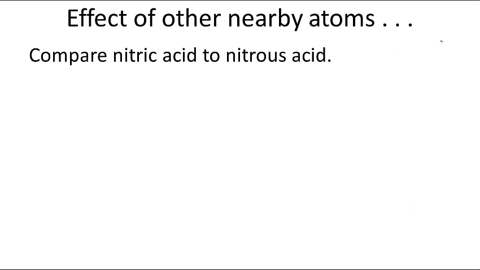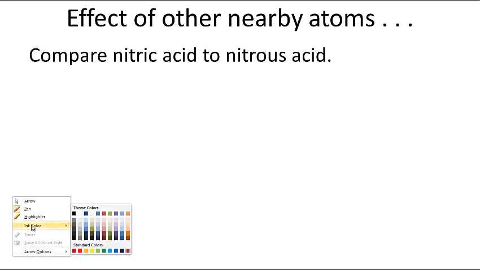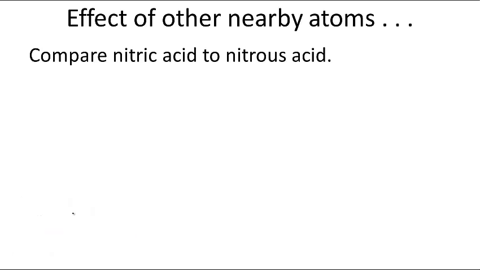All right, let's compare nitric acid to nitrous acid. That would be HNO3 to HNO2. Based on what we just said, what does your instinct tell you? Which one should be more acidic? HNO3 has more oxygens. Oxygens more electronegative. I want you to take a moment and draw yourself a Lewis dot structure for each of these.